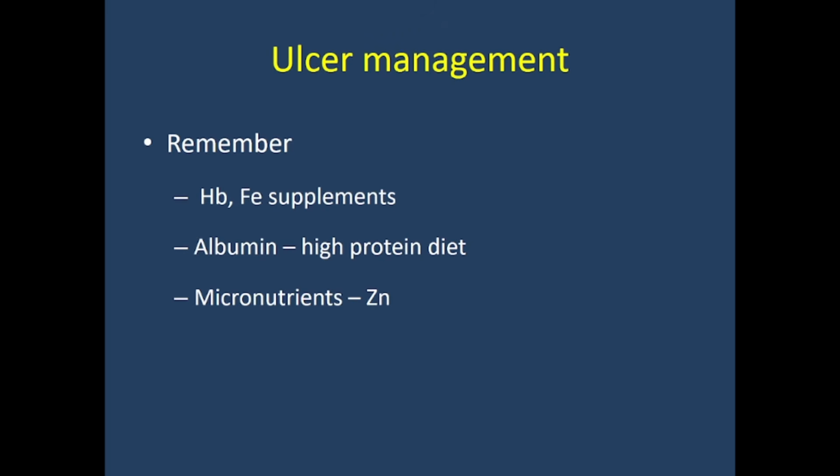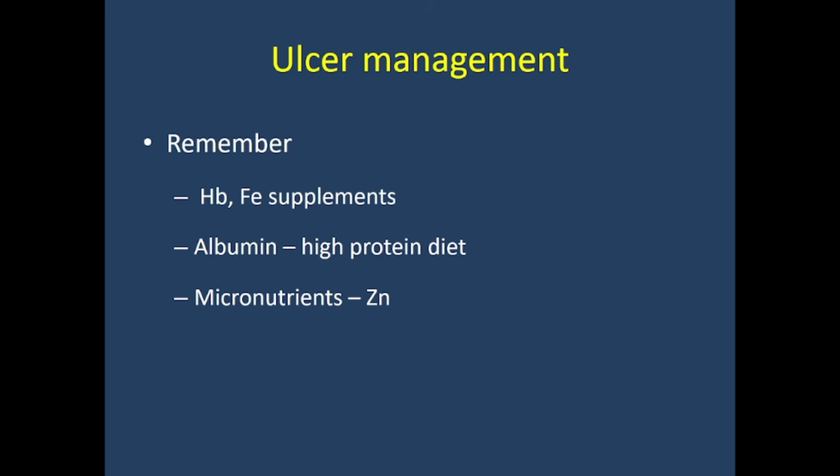This is the other point I want you to highlight. You have to remember, wound healing is not only dressings. You have to optimize the patient's nutrition status mainly. For that particular patient, he was on a high protein diet. The diet was completely modified, his CBS was controlled, and throughout he was on a high protein diet, and of course with supplements. The hemoglobin should be optimized, the iron we have to supplement, and albumin, and especially the micronutrients, especially zinc.